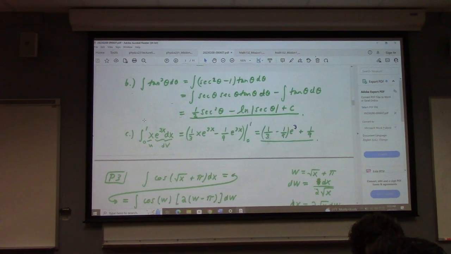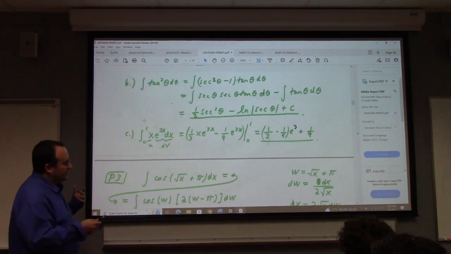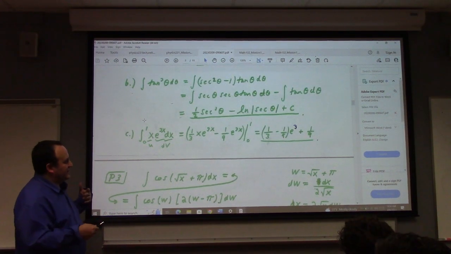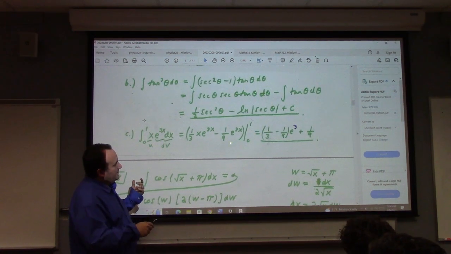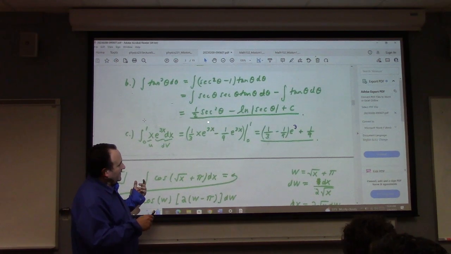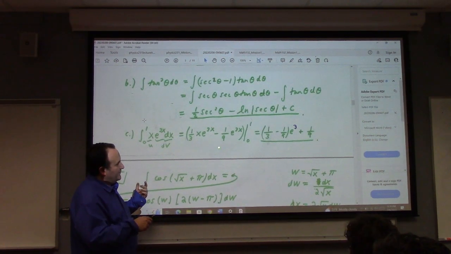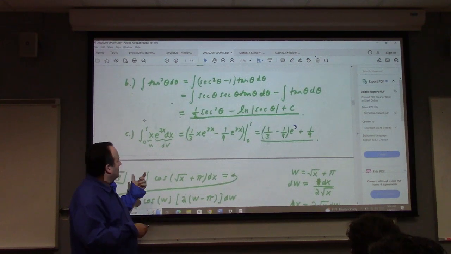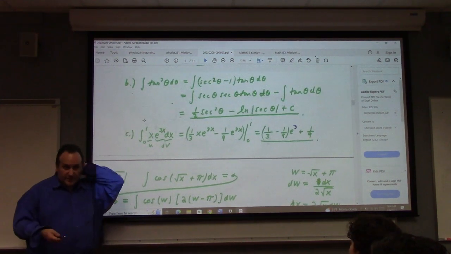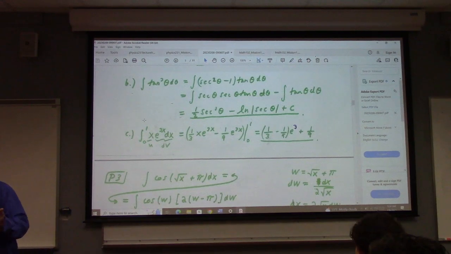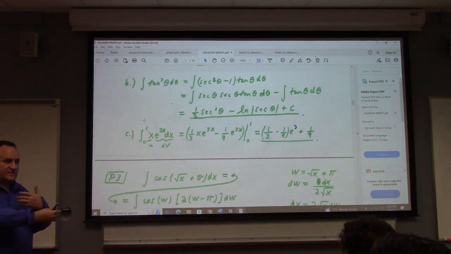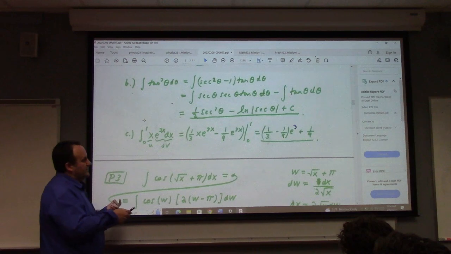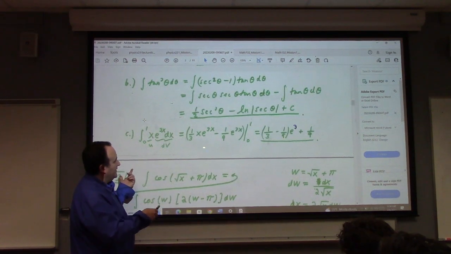Now I haven't done enough of this, I will say. If I have any criticism of my lectures and our interaction this semester, it's that I have been light on definite integrals, right? When you have a definite integral with integration by parts, you have to evaluate the uv, and before you actually did the integration, you'd have the integral from 0 to 1. So when we have integration by parts with bounds, you have to mind the bounds. There are two paths: you could do integration by parts with bounds, or you could figure out the antiderivative and then apply the FTC2 to that. That's what I did here. I just did this in my head, wrote it down, and then used that.